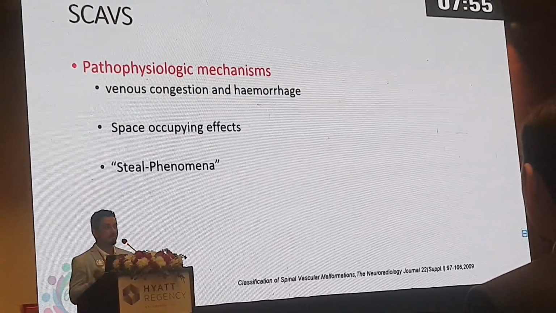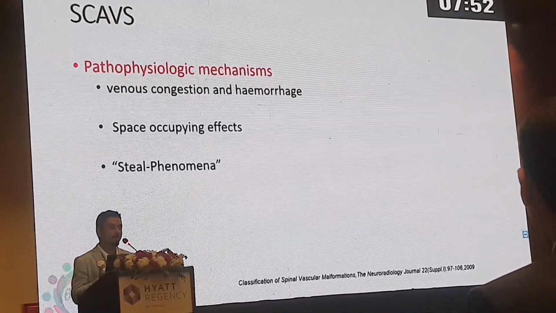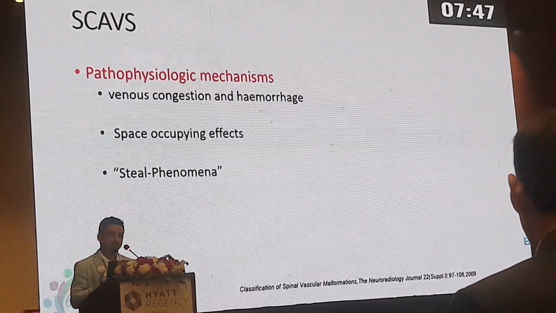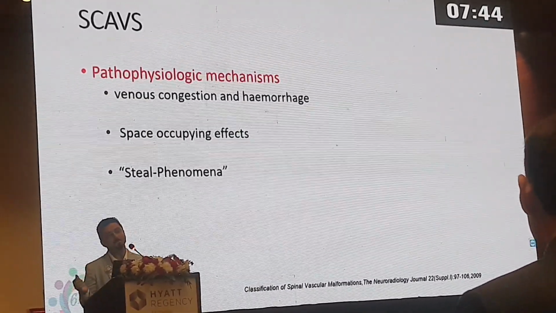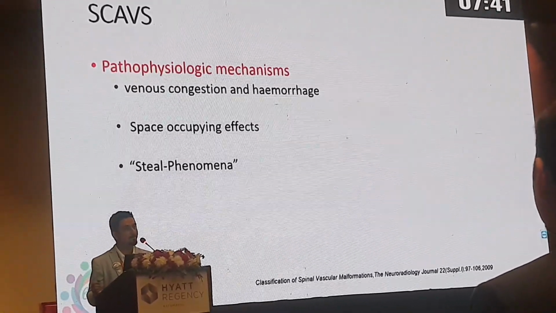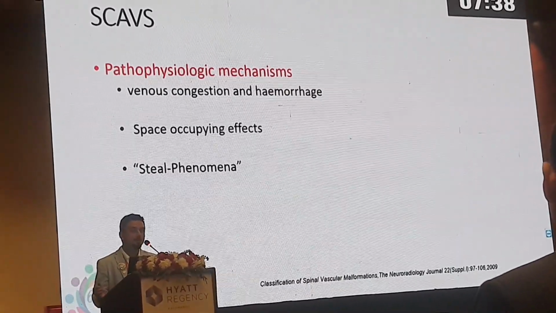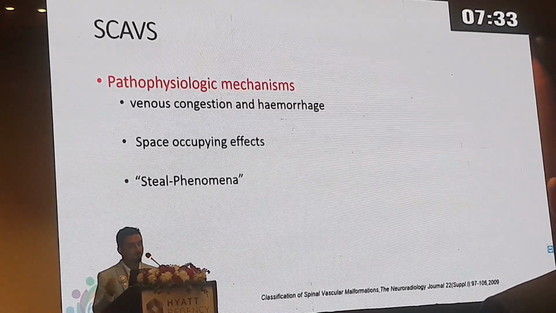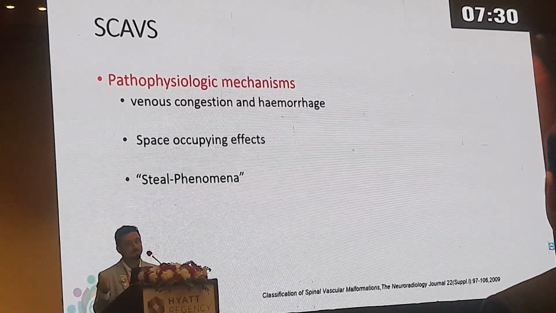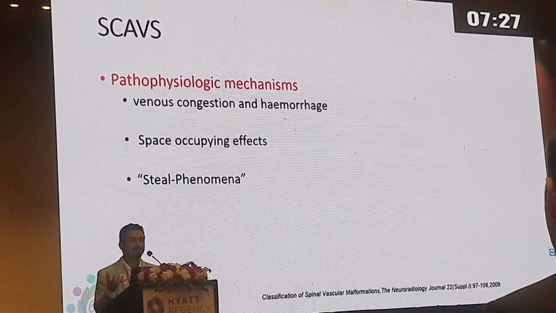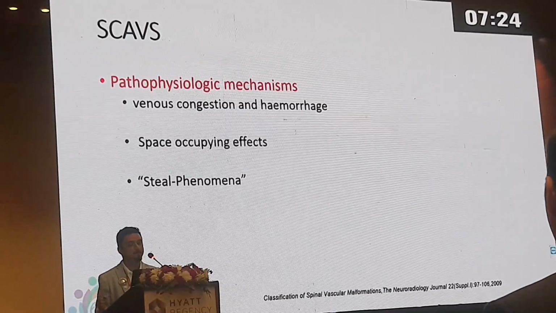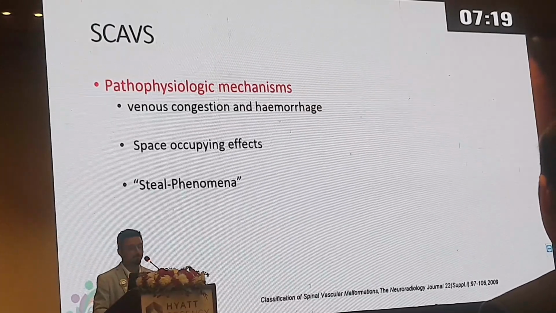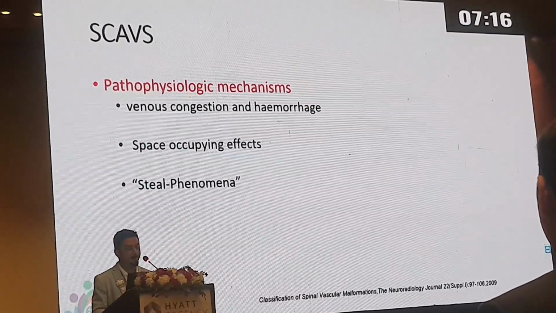So wherever there's a shunt, the normal parenchymal venous drainage gets impeded because of the shunt, and there is congestion in the spinal cord. This congestion may lead to cord edema, which we can see on MRI, or we can see hemorrhage itself. Mostly with the large fistulas, which have ectatic venous pouches, they may exert a mass effect, and the shunt may cause steal. These are the basic pathophysiology of how patients get symptoms in spinal shunts.